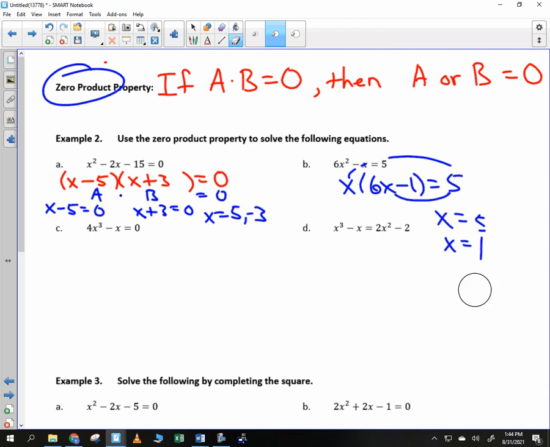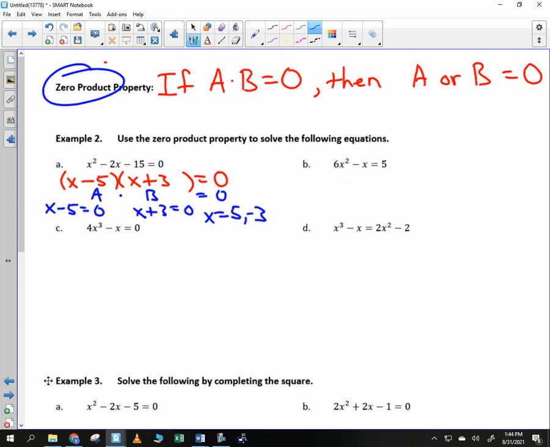Okay? Suppose that I know this to be true, just to make my point one last second here. A times B is equal to 12. Can you say anything about A or B? Nope. Well, how about this? One of them has to be positive, right? No. I mean, they both could be negative, right? One of them has to be 3. No, you can't say anything about A or B in that situation. There's no 12 product property. There's no 5 product property. There is a 0 product property.